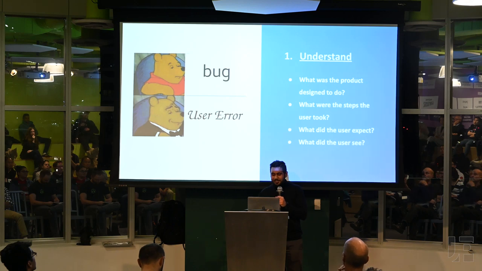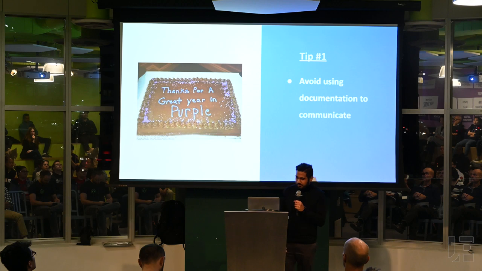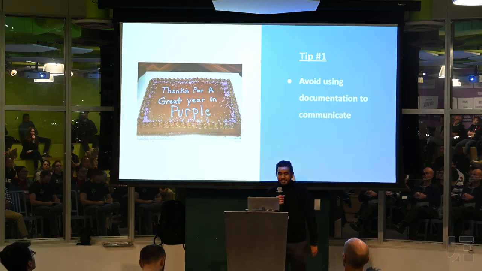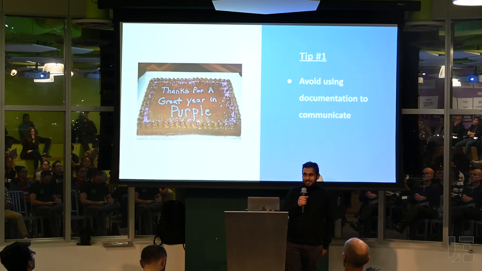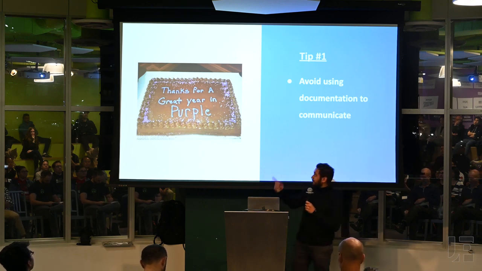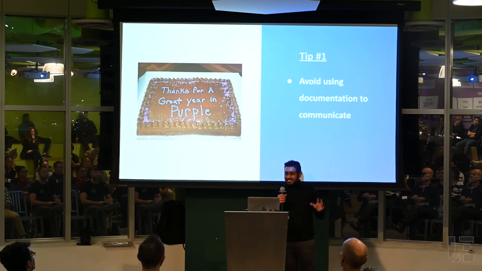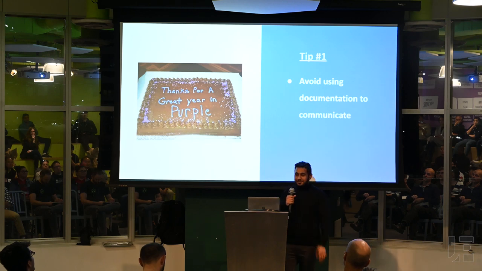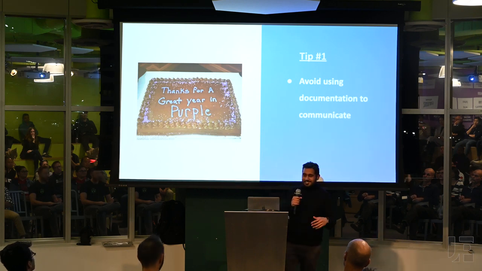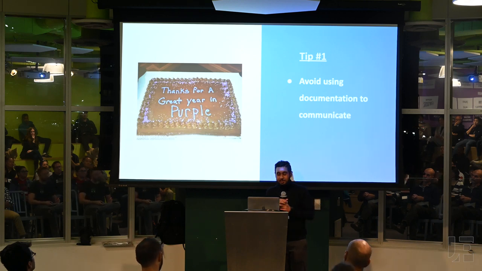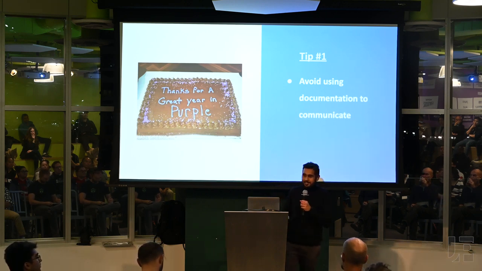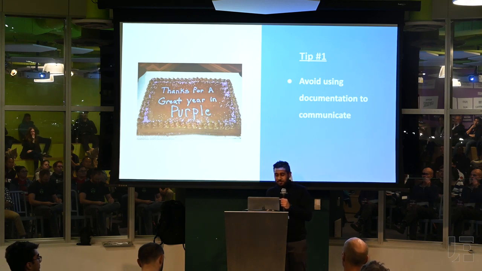The next three questions will really help you narrow down where in the code base the bug is, and give you an idea of what to look for. In the best case scenario, you won't need to fix the bug at all and you'll find a non-coding way of solving the problem. The first tip is: avoid using documentation as your main mode of communication. Documents are really useful for sharing knowledge, but they're not a good method of communicating. Someone gave a document to someone, they followed the steps, and there was ambiguity they couldn't resolve. That's why you should always prioritize conversation with stakeholders over simply passing a document over.